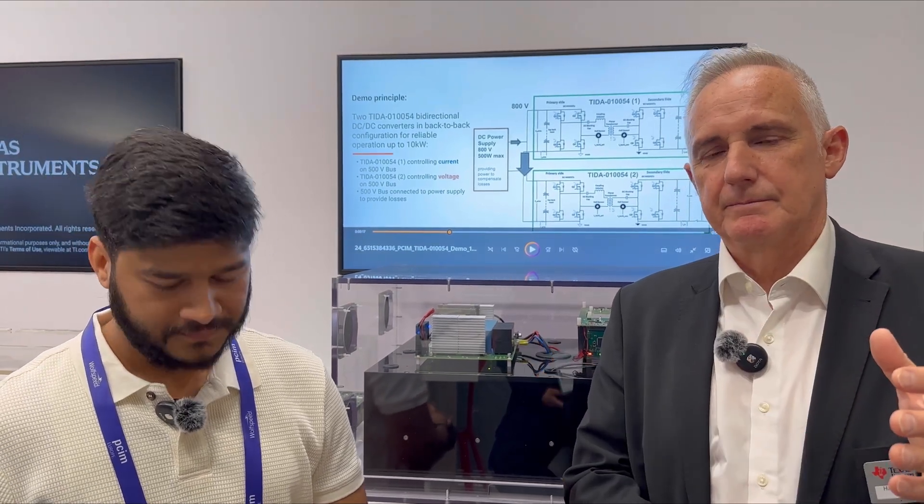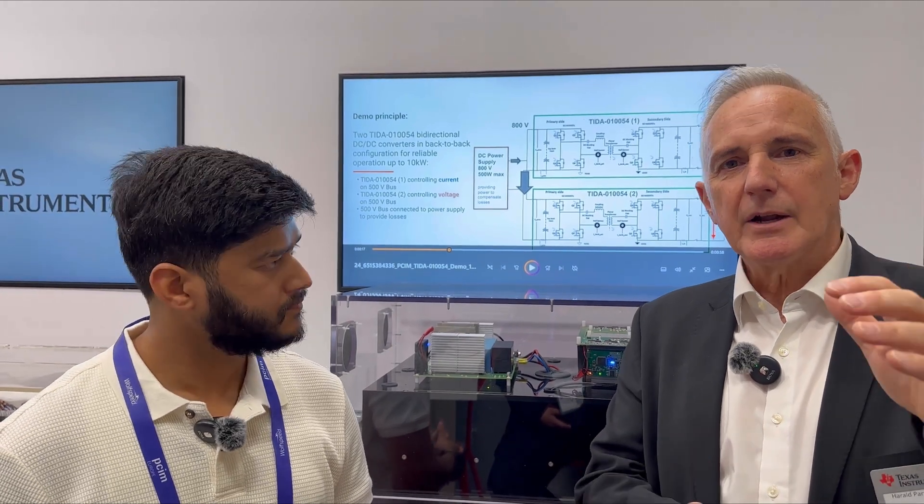And this is where this demo is now connected to. From the 800 volt you need to generate another voltage that is charging the battery in the EV electric vehicle, which is typically these days 400 volt. So this is a DC-DC converter that takes the 800 volt voltage from an AC-DC converter into a battery voltage 400 volt.